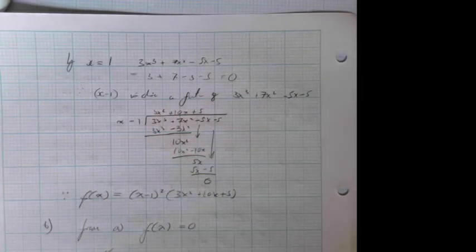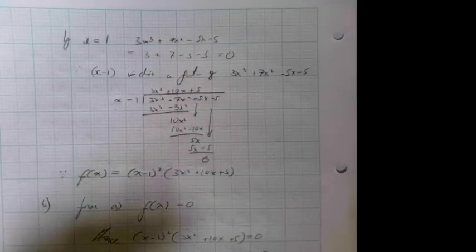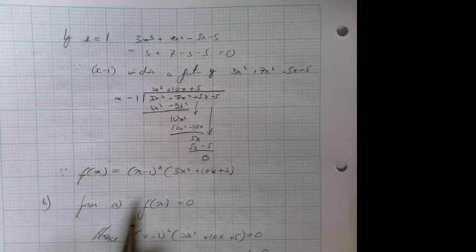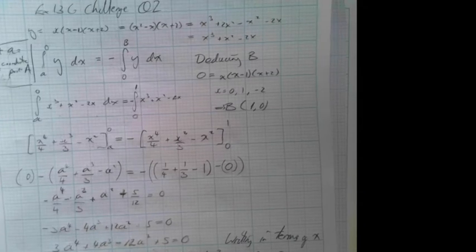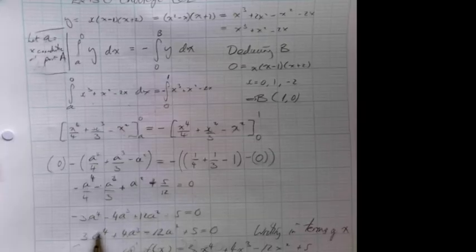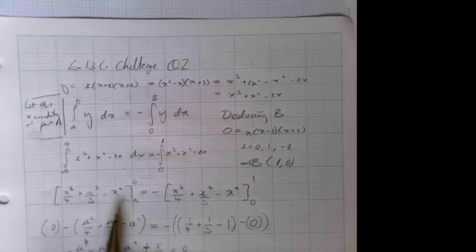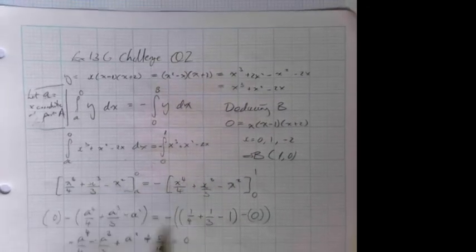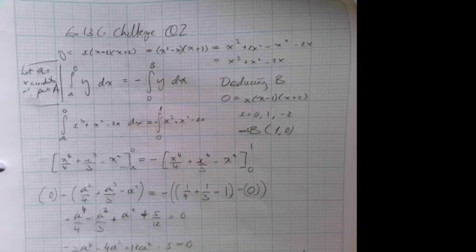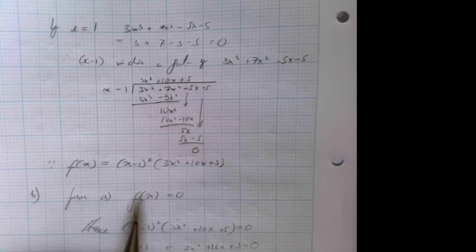Part B asked us to hence find the exact coordinate of A. So we need to solve this equalling 0, don't we? If you remember right back from before we worked our way through all this, we had our function in terms of A equalling 0. We know that this only works when it's equal to 0. It relates back to when we were equating these two, and then we decided to bring this to the other side, so we had it equal to 0.